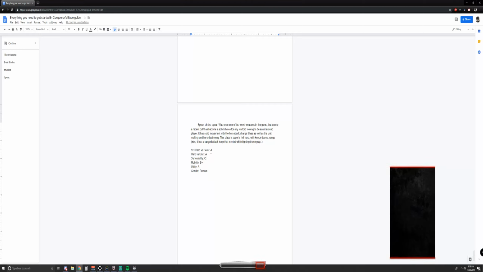Survivability, they're gonna stay like C+, B-. We'll give them a C+, because they do only wear medium armor, and they have one ability to get out of stuns. It's not great, but their survivability is not the worst at all. The spear uses medium light armor. I highly recommend medium, and can survive alright with one stun escape.